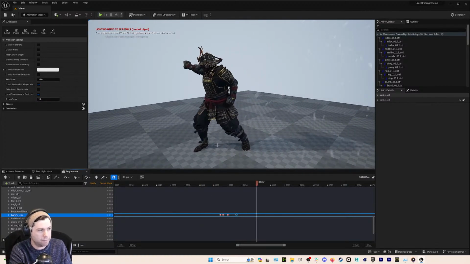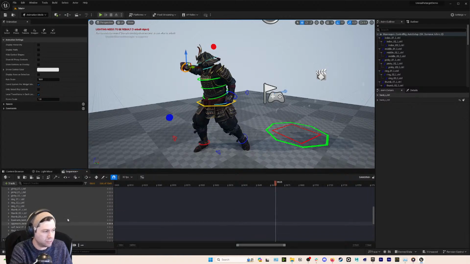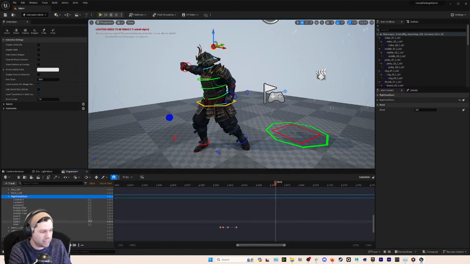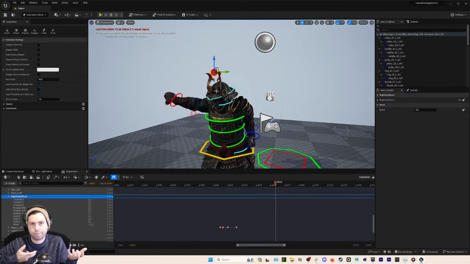Now, you follow the tutorial that we have online. The other amazing thing about this particular control rig, which Alberto added, is you have these slaving abilities. If you are holding an assault rifle, you want to slave the left hand to the right hand so that it follows where the right goes. Or if you have a two-handed sword, you would want to slave your main hand, if you're a righty, which is where you're controlling the sword, and you want to slave the left hand to the location of the right so that it follows.